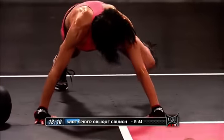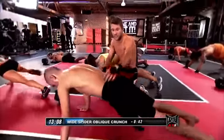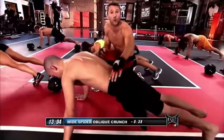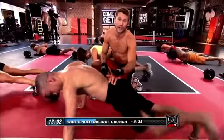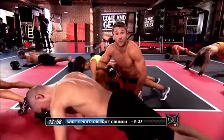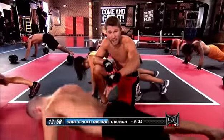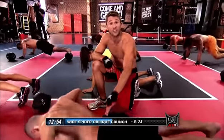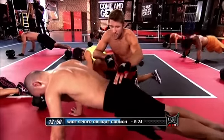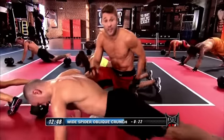Here we go. Out. Look at this. Acceleration, oblique madness. That's what this is. Spider oblique madness. You want them, you got to earn them. Everyone asked me how to get rid of the love handles. You can't spot reduce, but you certainly can build. And that's what you have to do to the abs. Build them. Come on. Stay with me. Outside knee strike. Come on. You got to burn them.